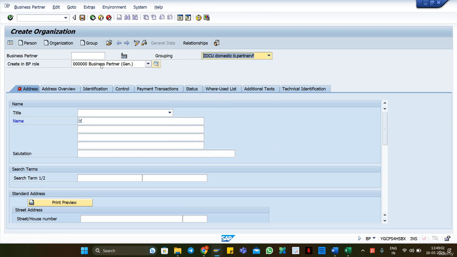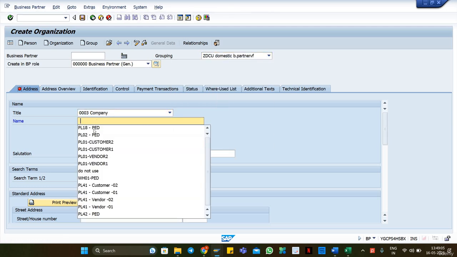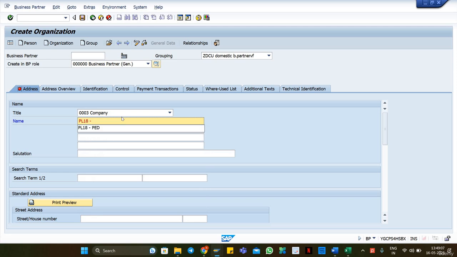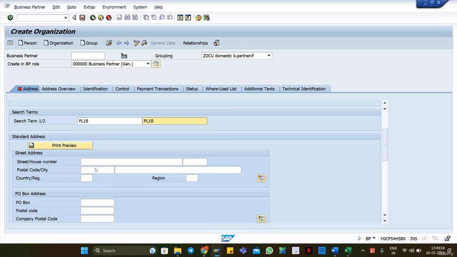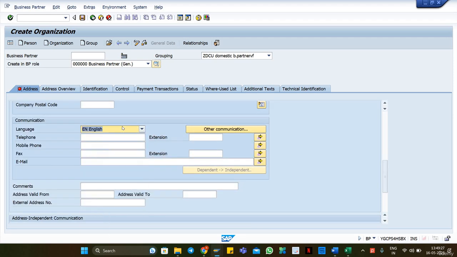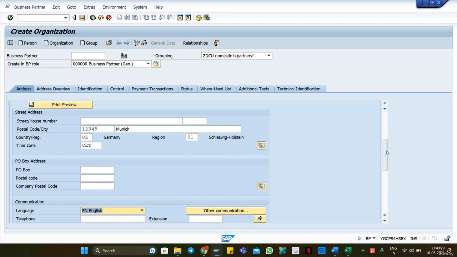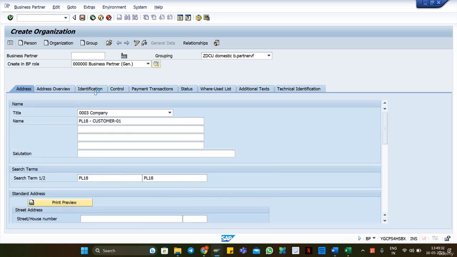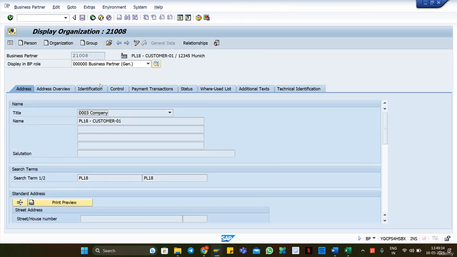Okay, give the grouping. Now give the title and PL18 customer 1, and my search term I'm just giving it as PL18. Give all the mandatory details. Done. Click on save. Now only the business partner is created.